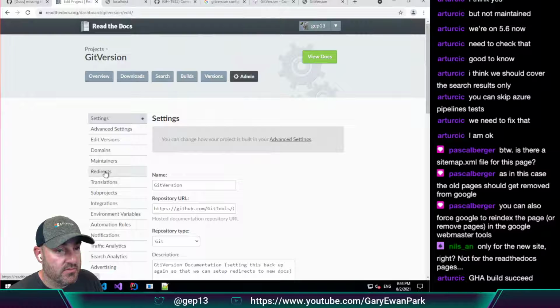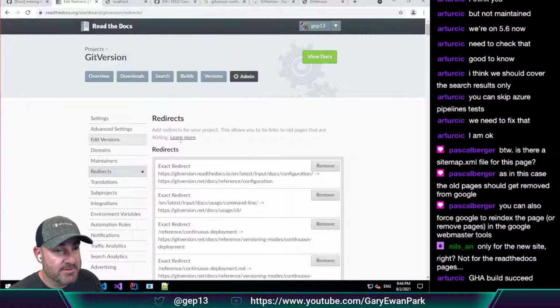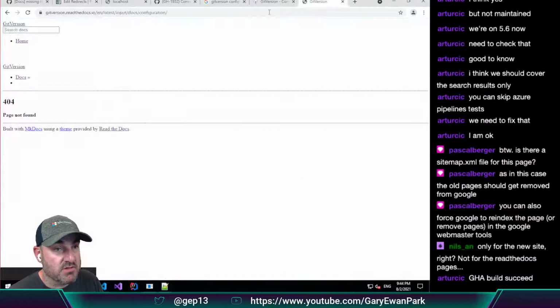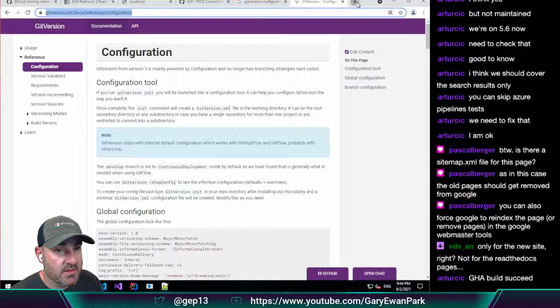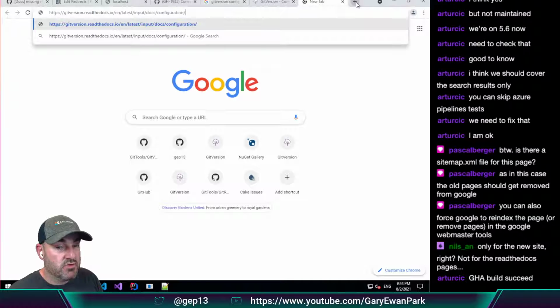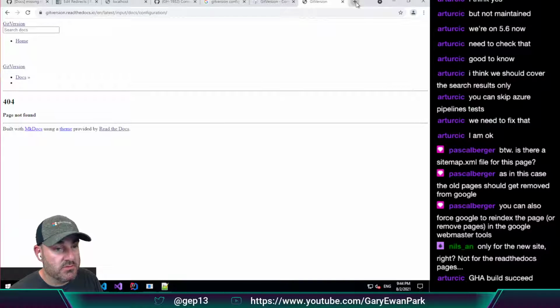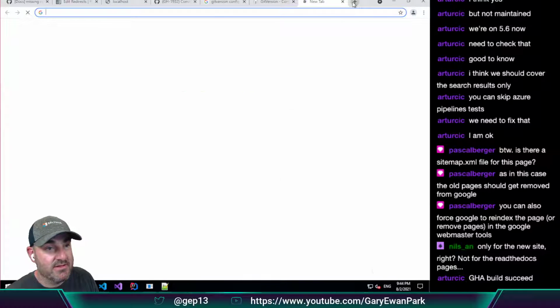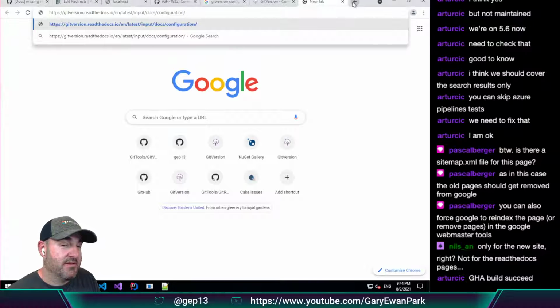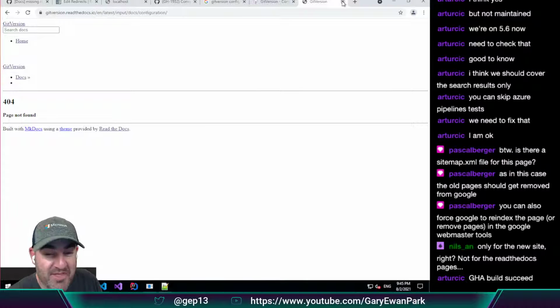Admin redirects. That's the one that we've just added in. GitVersion, en latest docs configuration. No, not quite yet. No, not yet. Go on. Thought it was going to work that time.